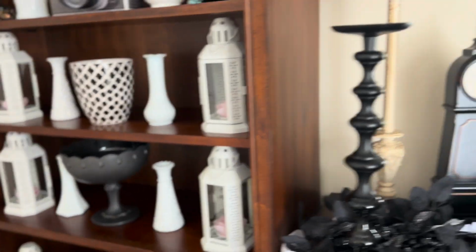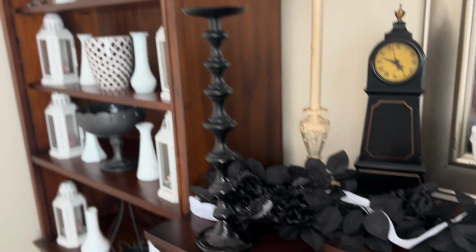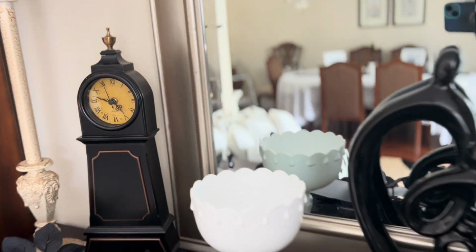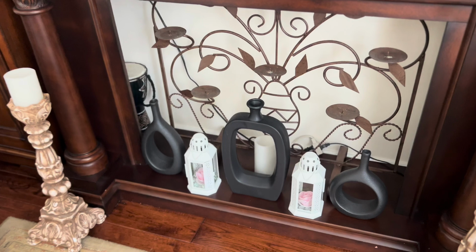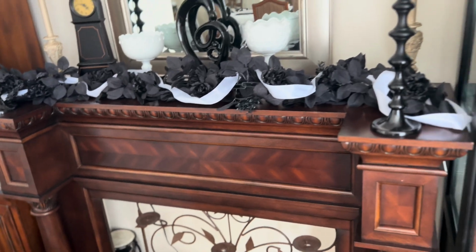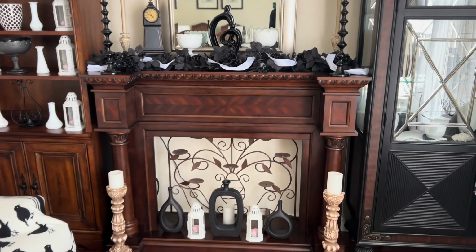And then, keeping with what I said, I didn't have a lot of black and white stuff. So these beautiful candle stands were loaned to me from my sister, as well as the garland on the fireplace mantle. This beautiful piece is also hers. Some of my thrifted milk glass items. And you can see, as we come down my faux fireplace, a few more of my sister's pieces. She has more of a modern look in her aesthetics, so the pieces that I have from her are more modern looking, and that is how I was able to pull together the faux fireplace area.